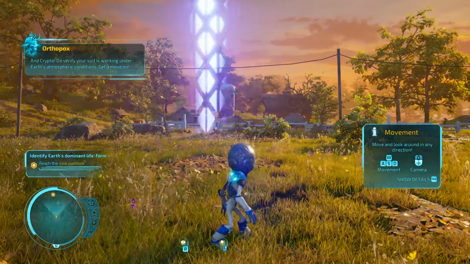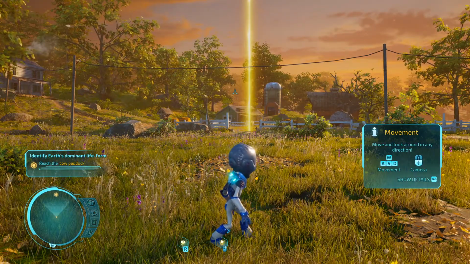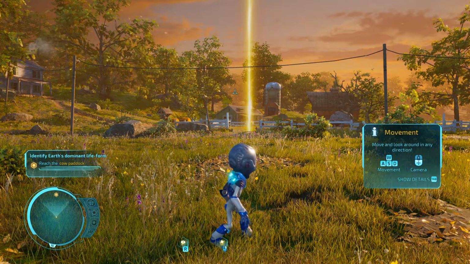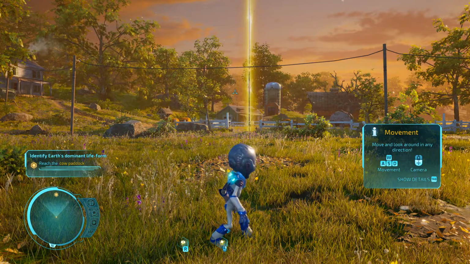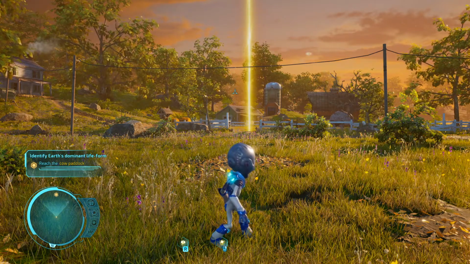Get a move on! So basically, you are a race that propagates by cloning, and there's a corruption in the DNA due to the cloning process. You're coming back to Earth to find some pure Furon DNA.